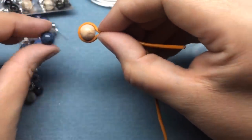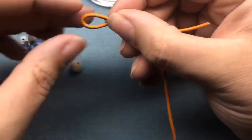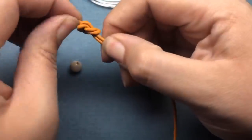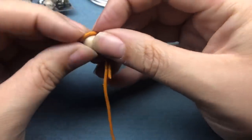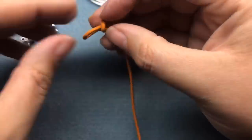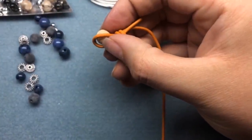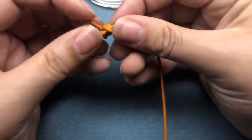I want to be very careful that I make the loop only large enough. This is a beginner leather bracelet — it's going to be super easy. You just want to make sure that the leather will go over one of these 10mm beads, whatever millimeter your bead is. So I'm just going to make an overhand knot — real easy — stick my leather through the hole and make sure, once we pull it tight, that a 10mm bead will pop through that loop. That's the perfect diameter. I'm just going to pull that tight, as tight as possible.